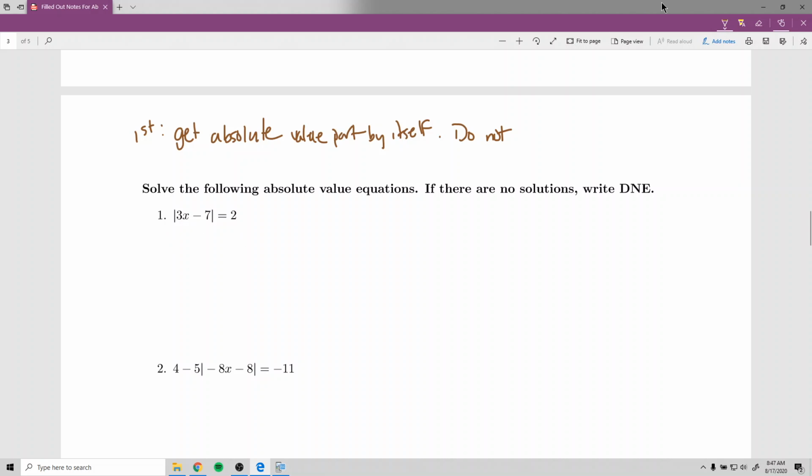So this one would be good to go from the start. It's sort of like a square root. You can only take stuff out of square roots if it's very special, but absolute values are even more special. You don't want to do that at all. Do not move things inside or outside the absolute value.